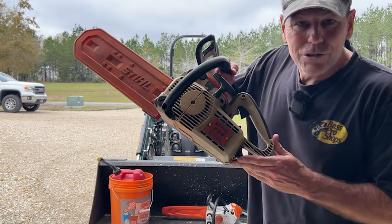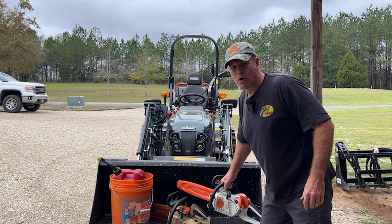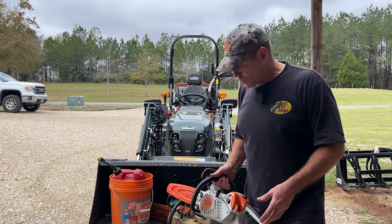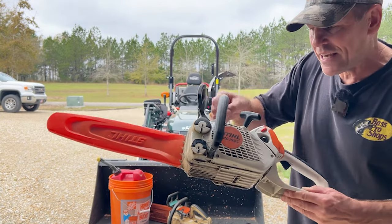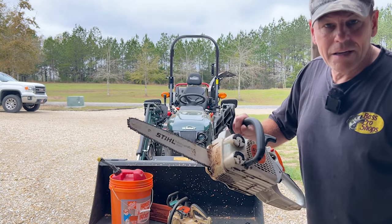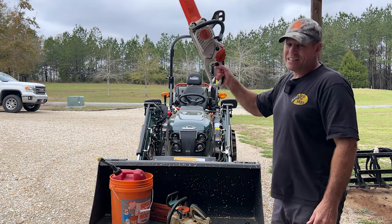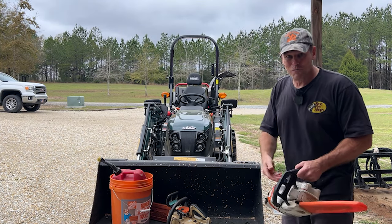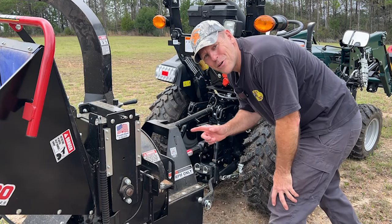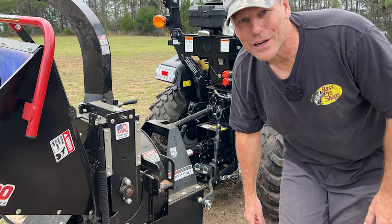Got the Stihl 009. That's a 1985 model saw. I put a new carburetor on it. I bought it used like 20 years ago. And this is the Stihl MS150C. It's got a little mini bar, mini chain on it. This is my dad's saw. It's nice and light, and that's a one-handed saw, and I've got a replaced shoulder. I bought this thing used a few weeks ago with 4 hours on it. It's got 23 hours on it now.